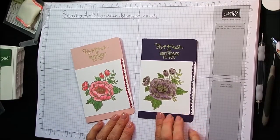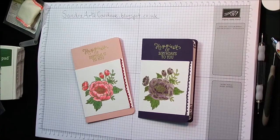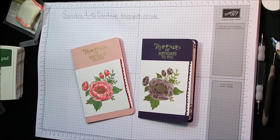So I hope you'll have a go at a little bit of gold embossing and a bit of watercolouring. It's great fun to do, and you never know what design you're going to make next. So give that a little go.